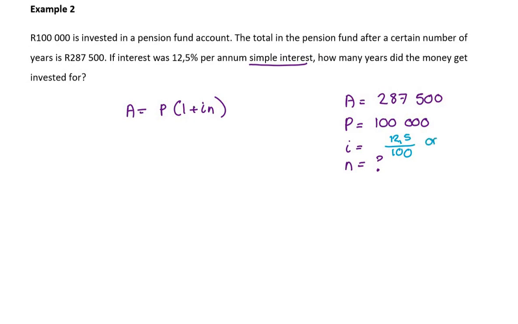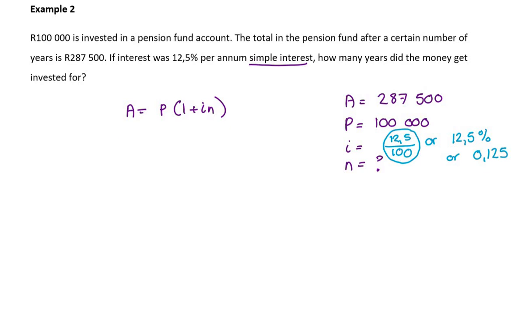You could use the percentage button on your calculator. Or personally, I prefer to put this in on my calculator and then change it to a decimal. So this is 0,125. In all of my questions, you'll always see me write it as a decimal. When you get to matric and the questions become quite chunky, it definitely is easier to have a decimal and not a fraction. And even a percentage can get a bit confusing sometimes.